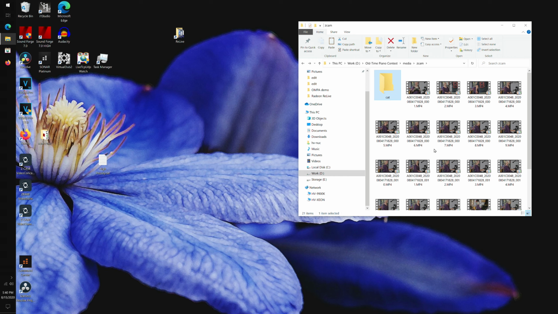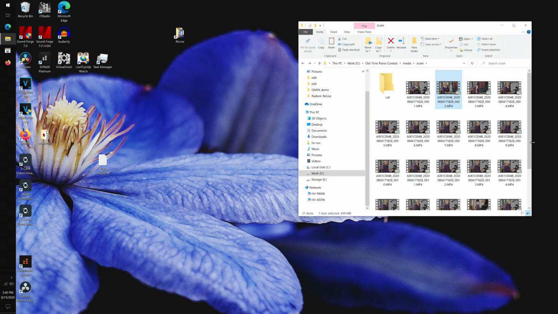And the reason I'm doing that is because Zcam has a fundamental problem when it comes to recording audio on its camera. The first track seems to be in good sync with the video, the audio and the video in good sync. But once you get off the first clip, the audio starts to drift. And by the time you get down here, it's way out of sync.